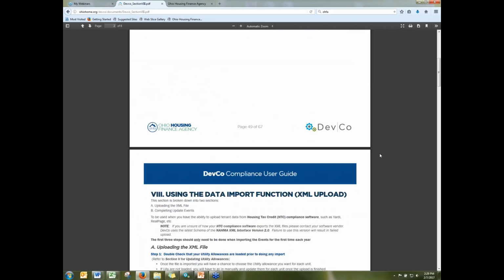Okay. Make sure your XML file has the tenant data for the entire 2016 year. This is imperative since each time you do an upload for a property, it wipes out any previous tenant data in the reporting year. Before generating the XML file, remember to make sure all events for the reporting year are set to a view mode instead of the edit mode, because if you don't, the events will likely not be included on your XML file.